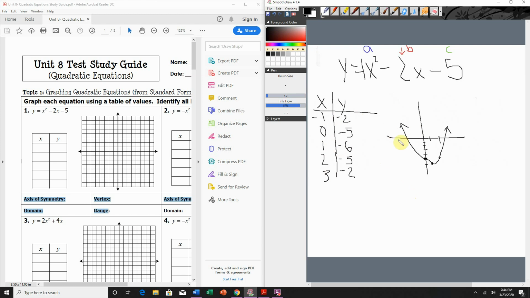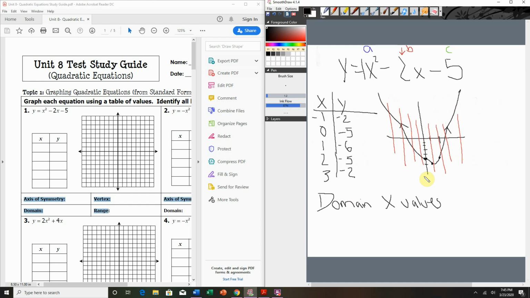So remember, domain is your x values. Now what we're going to do is see which values would exist for our x. So I'm going to change the color to red. We do our line test, and we can see that every line is touching on this graph. Now remember, this arrow means it's continuous. So even though it's not touching here, we know this graph is going to keep going and it's going to touch each one eventually.